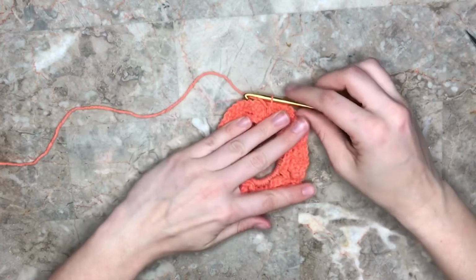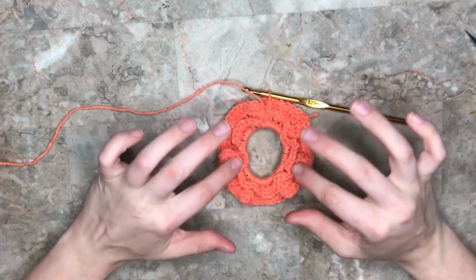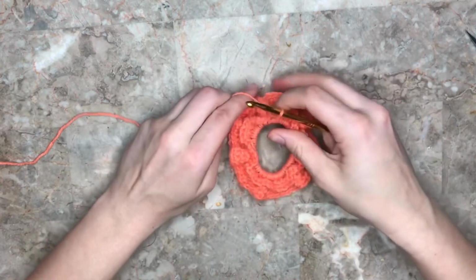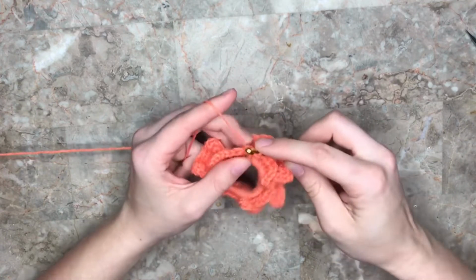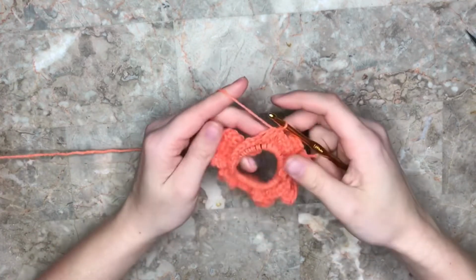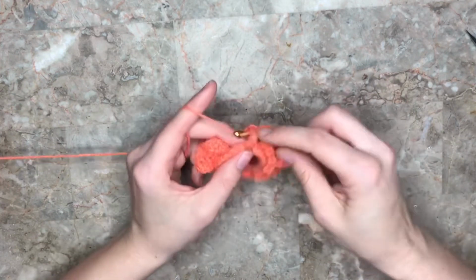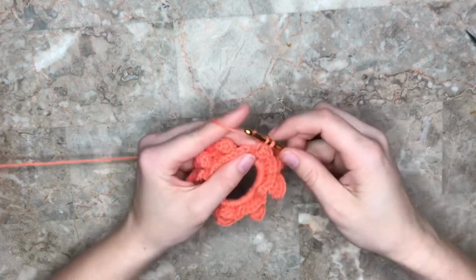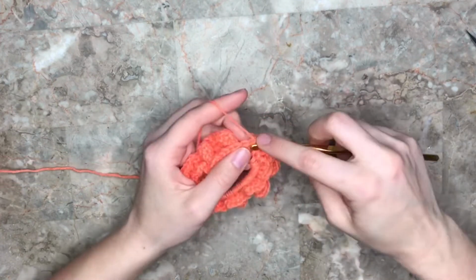So from here, it should kind of be looking like this. You should have the outer row and then the inner row. And we're just going to do exactly the same thing that we did last time. So we're going to do a slip stitch, and then we're going to start our second row of increasing. So I'm going to do 1, 2, 1, 2.